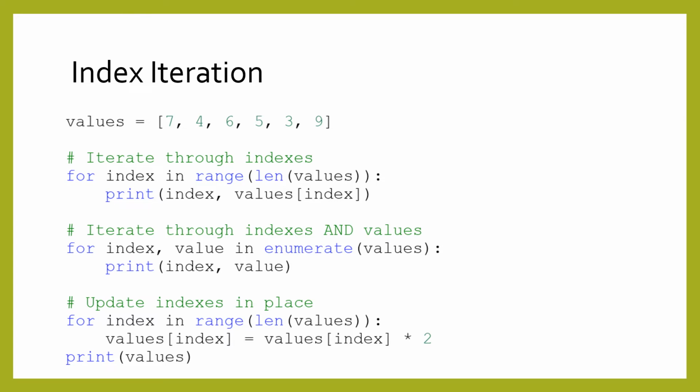Sometimes, we need to iterate through indexes instead of values. This is useful for finding the location of an item in a list, perhaps to find an adjacent element. Or, you might want to actually update the original list, instead of creating a new list. Mutating a list, however, means that other parts of the program that we're using that list now have to be kept in mind. Therefore, we will typically avoid mutation in favor of creating new lists. Still, you should become familiar with the two approaches to iterating through indexes shown here, using the enumerate function and the range and len functions.